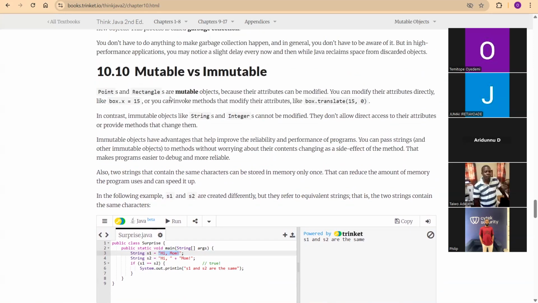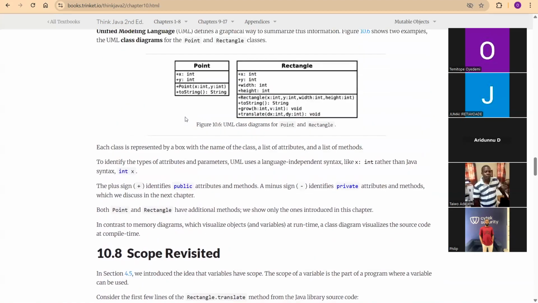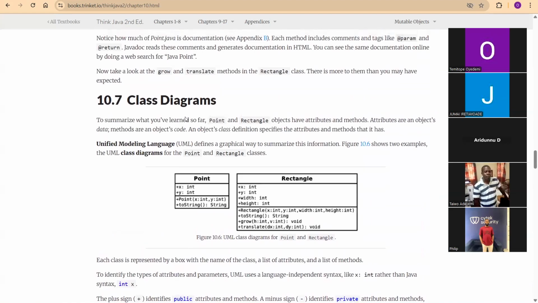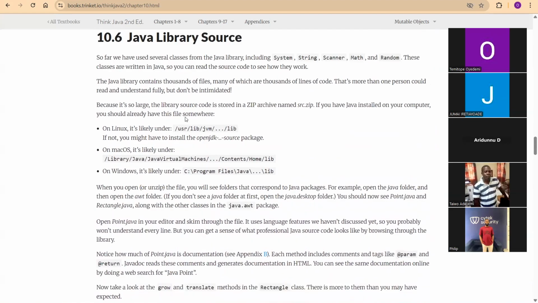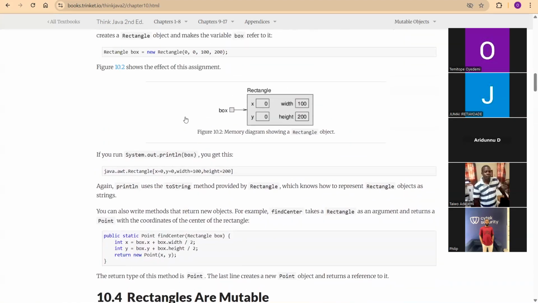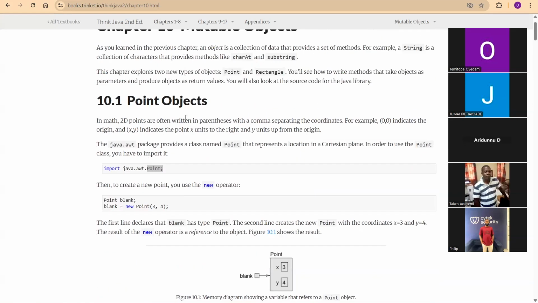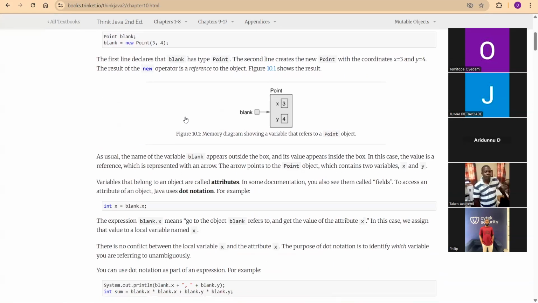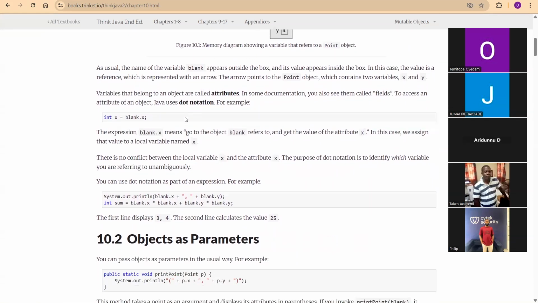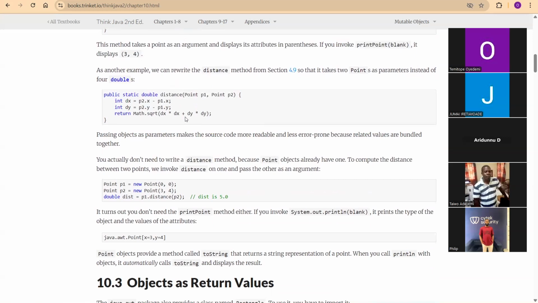An example is the one that they were trying to explain earlier about the point class in mathematics. Okay, so we are saying the point class is mutable because of the values.